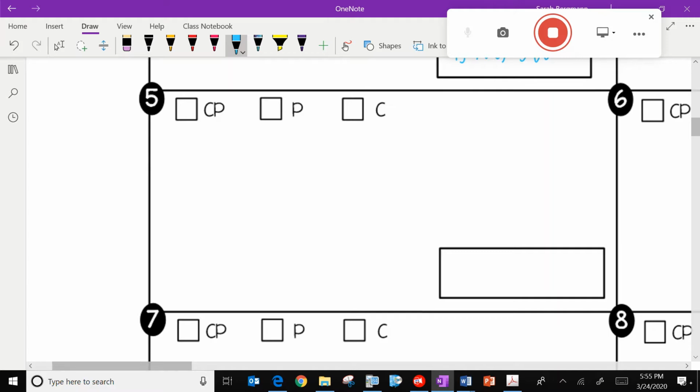Now number 5, it says she wants to bring a dessert. They have 8 pies to choose from. How many ways can she choose 3? It doesn't matter what order she chooses the pies in, so this is a combination. There are 8 pies to choose from, so that means N is 8. And this girl wants to choose 3 of them, so R is 3. So to calculate our answer, we'll do 8 choose 3, and that should give you 56.